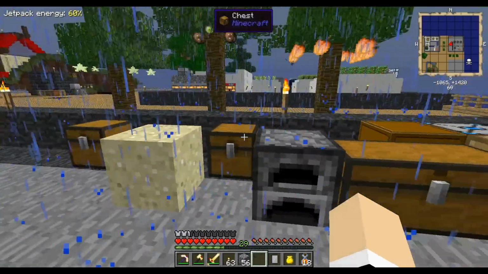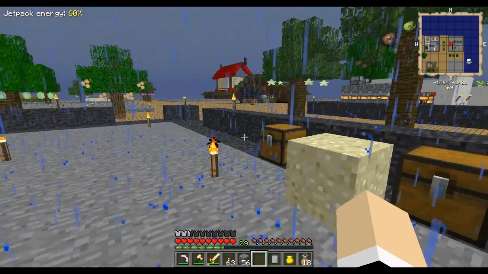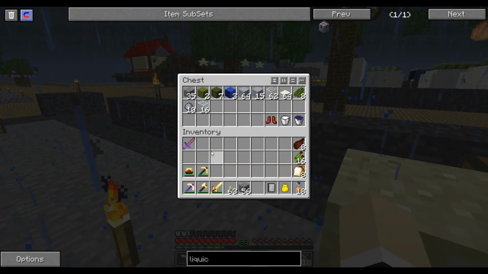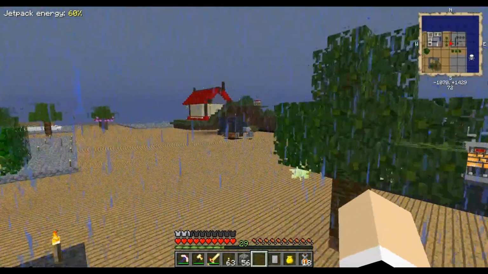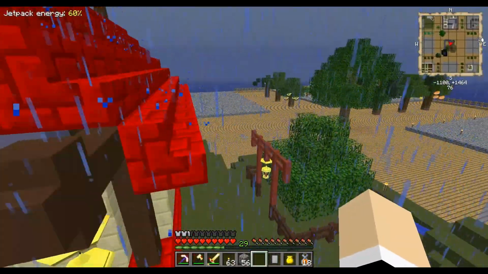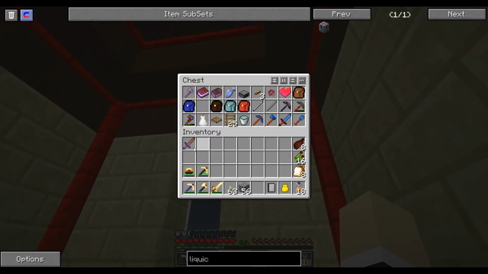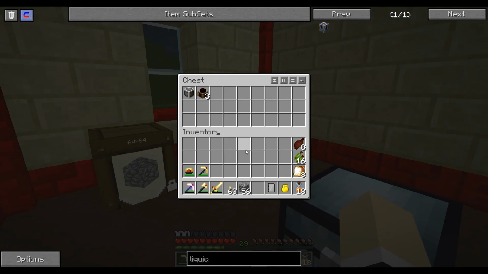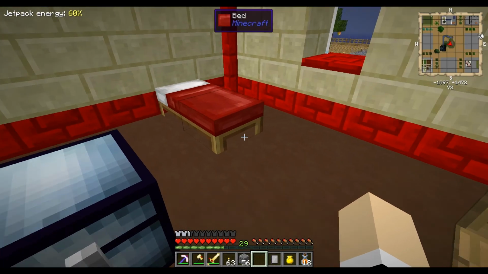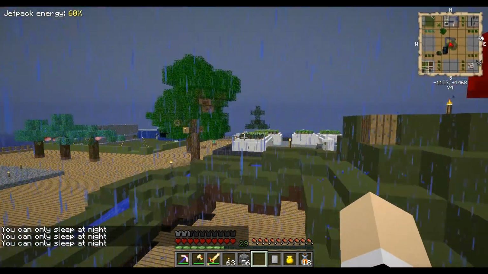So that seems like, let's put our block in there, and then we can go over to the house. Sometimes it's night when it doesn't look like it's night. Let's put that in there. And you know what? Let's put that in there. Can we sleep? We can't sleep.